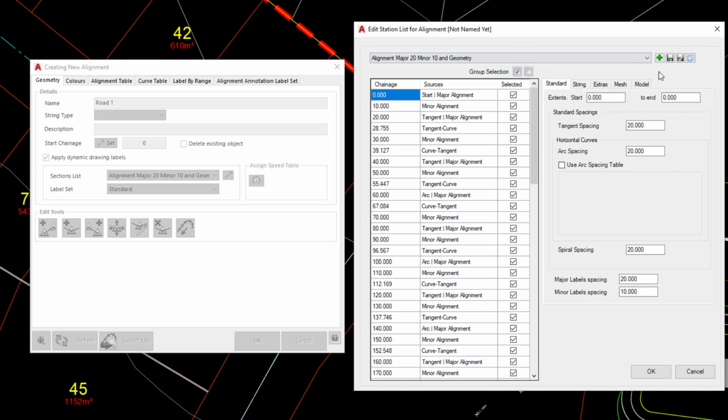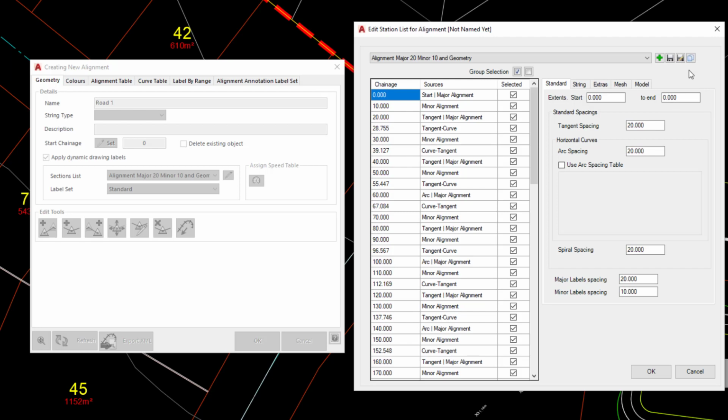You can go in and work with any one of these lists. You have the option to create a brand new list from scratch, save the list in its current state, which, to be honest with you, clicking on OK is also the same as clicking on save, saving as, and copying as well. So if you find yourself in a position where you want to use one of these lists for, say, another alignment, then you can go ahead and copy.